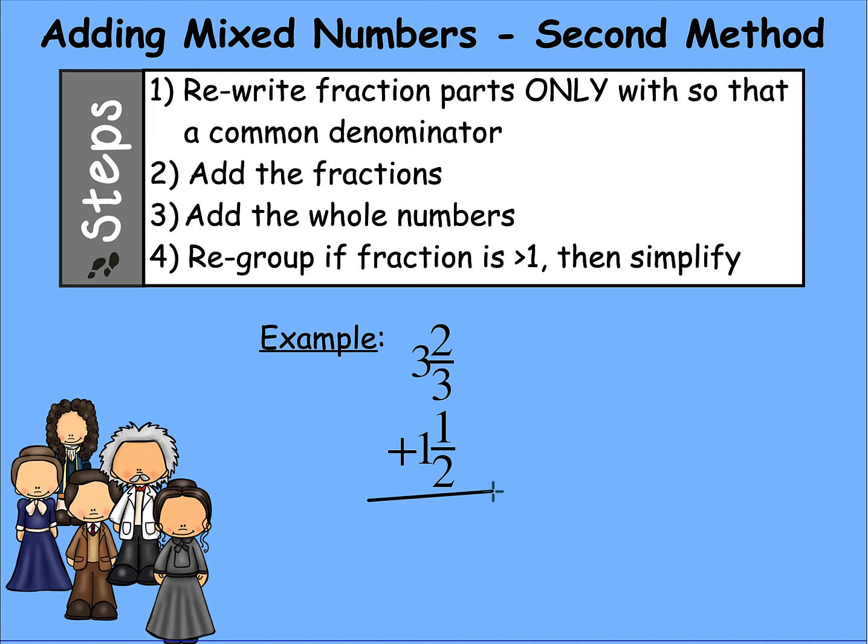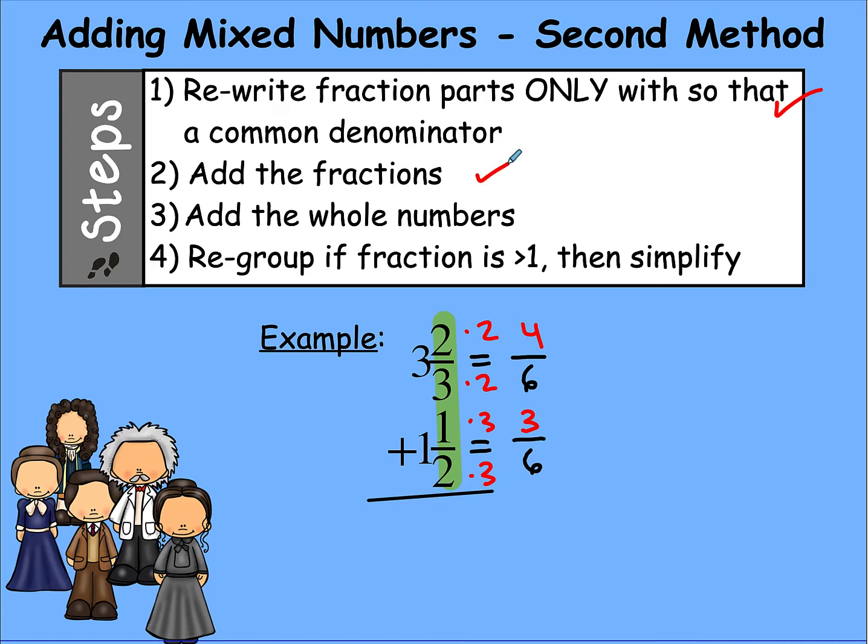So this time when I talk about making a common denominator, I only need to worry about the part that contains the fractions. So I'm going to go just to my fractions first, and I'm going to make a common denominator with those. I'm not going to worry about the whole number part at all. So I know that my common denominator has to be 6 from our previous attempt at this. And I know that 2 times 3 gives me 6, so I got to do 1 times 3. And 3 times 2 is 6, so I got to do 2 times 2.